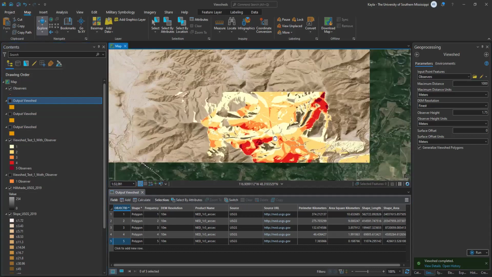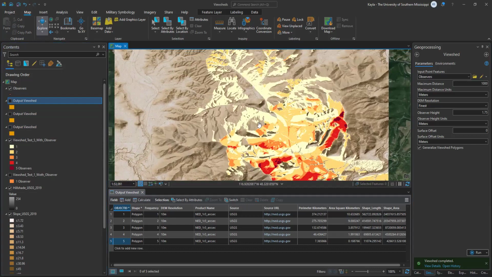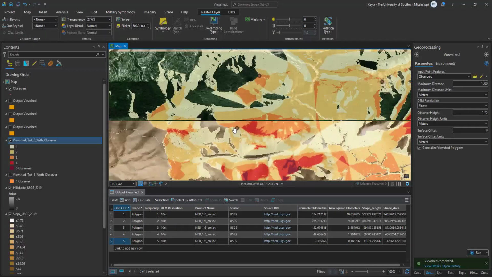So this is how we can take a look at view sheds and some of the things that they can do. You can overlay those on top of the previous ones that we've taken a look at, right? So I can then be like, okay, I want to turn these a little bit more transparent so that they kind of just drape over top of the other ones, right?